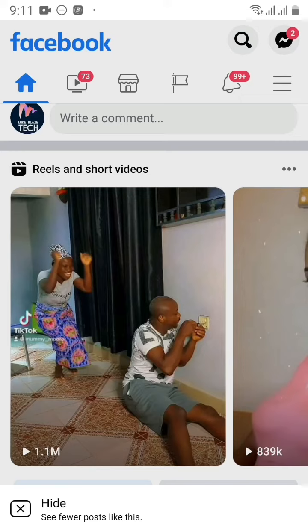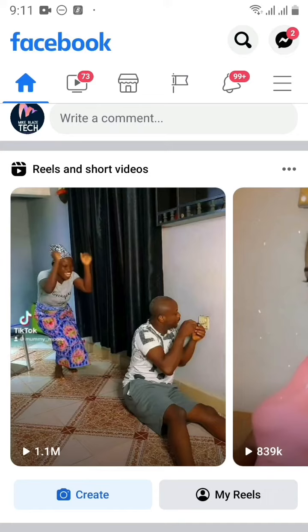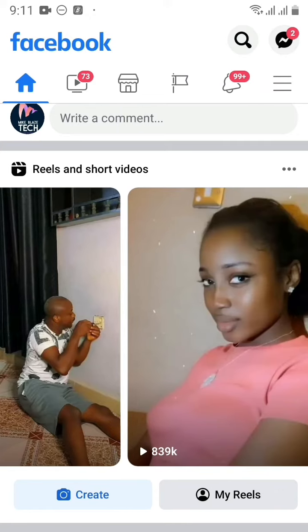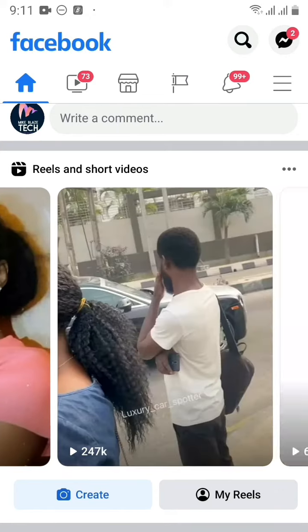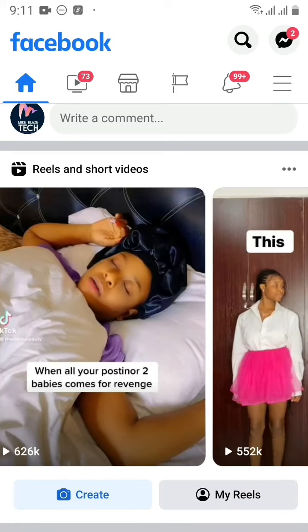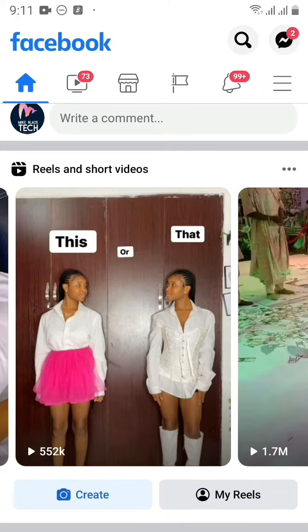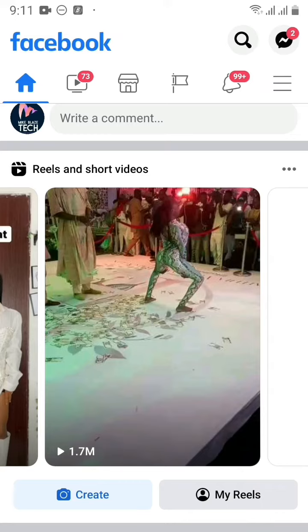You can hide, say see fewer posts like this. Then it says reels and short videos. Most of the videos right now on the reels are TikTok videos. Mostly TikTok videos or videos from Instagram reels.